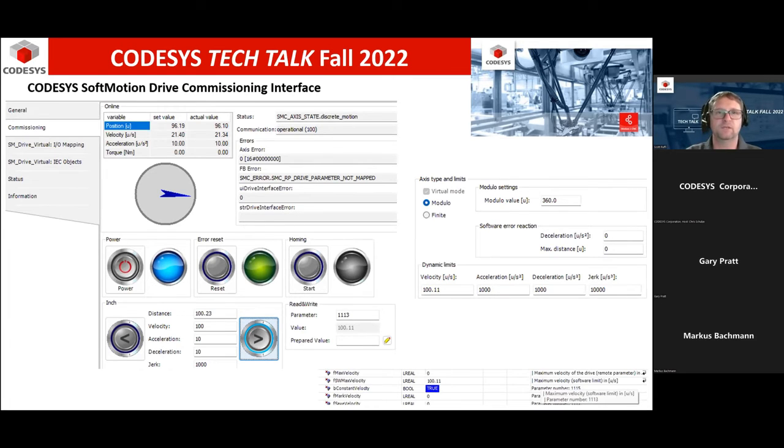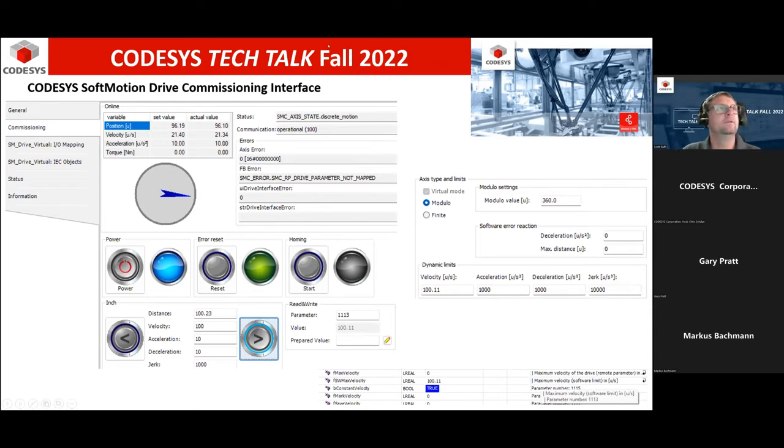The beauty of this commissioning tool, I feel, is that you can have your programmer, let's say you have two people there, the experienced technicians working on the machine, working with kinematics, maybe working with a mechanical engineer. They can go out to the machine, boot up this drive commissioning interface, get stuff working right away, and start testing the actual mechanical stuff. As a controls engineer, I always feel like they're waiting on me, because once they get done, it seems like I have a little bit of time to get stuff done. So this can get them going, get things moving, and in the meantime, I can step off to the side and write my code. That's why I think this is such an important commissioning tool.